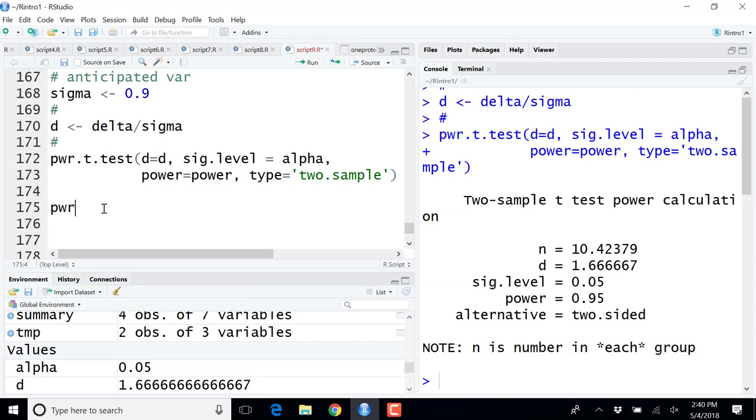Okay. So we actually practiced how to use the help file, and this is how we can calculate the power and sample size in a t-test, and then I will give you a short test. Let's calculate the power, not sample size. Let's calculate the power with 10 samples and the same parameters as above. How can we calculate the power instead of the sample size? If you have the answer, please put the blue one. If not, please put the red one.